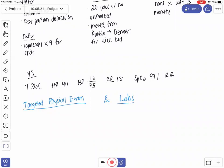And so with somebody coming in with this sort of vague constellation of symptoms, I want to know, if you were the ER provider, what would be your targeted physical exam and what labs would you order? And I'm especially curious in hearing why you would do what you do and why you would order what you want to order. So talk with your tables for about 1 minute and give me at least one physical exam thing that you target and one lab that you would want on presentation to the ER. I think Lynn is the only person here who knows this patient, so.